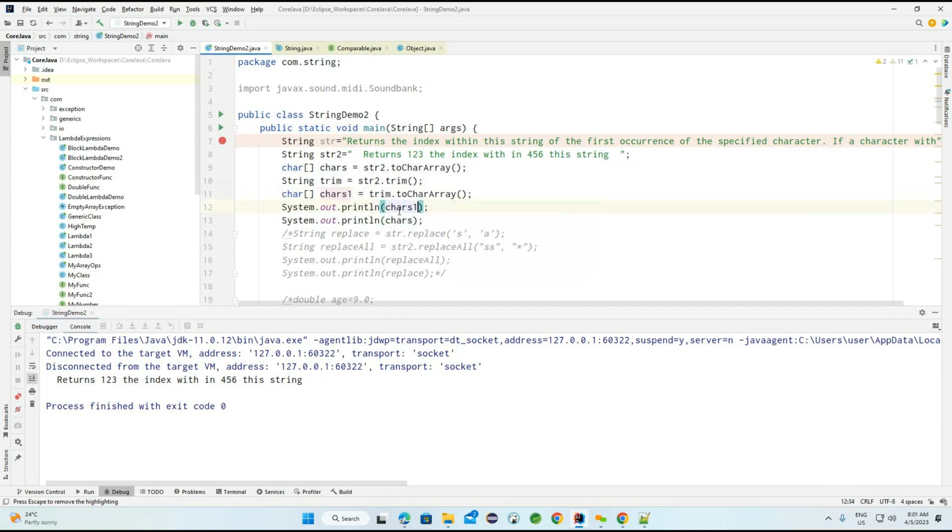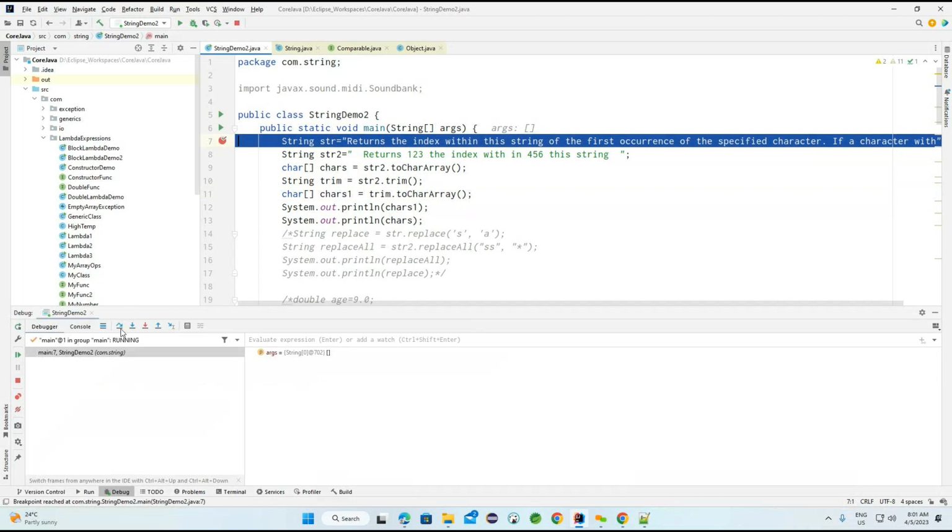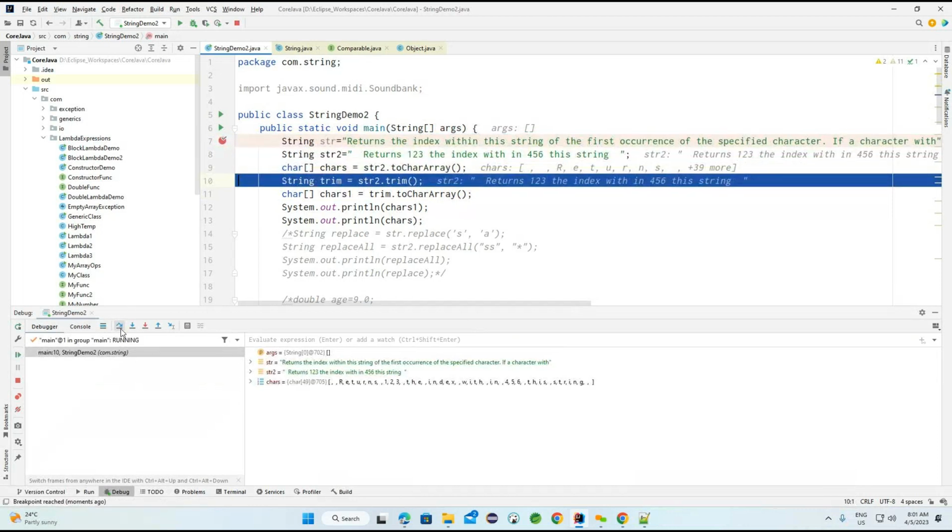Now here I can go for chars1. So chars is the original string, and chars1 is after calling the trim method. We are trying to check the differences between chars1 and chars. So observe carefully what exactly these chars and chars1 arrays are returning.